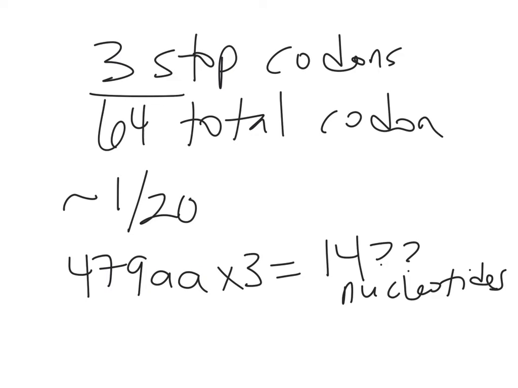So on average, in a protein as long as nu01, how many stop codons should there be in the messenger RNA sequence? If 1 in every 20 codons is by random chance a stop codon, if you look at 1,400 nucleotides, how many stop codons should there be? The 20th of 1,400, which is what, 70?